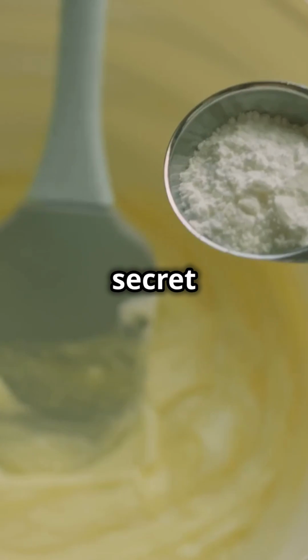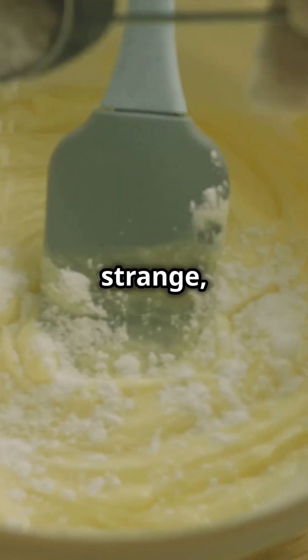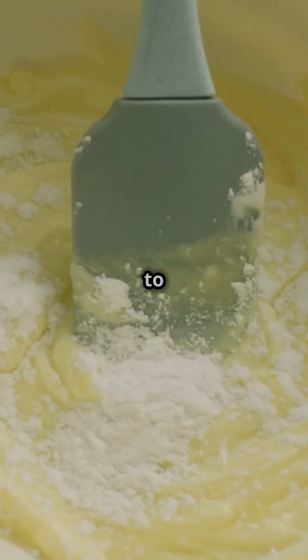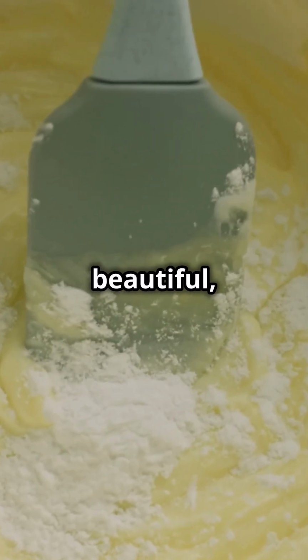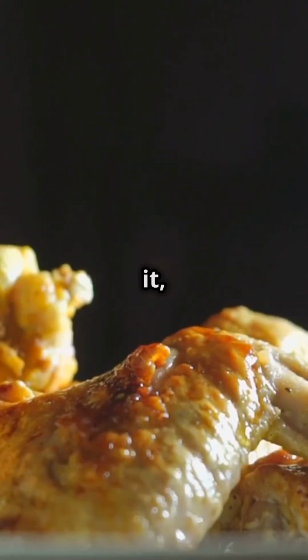And don't forget the secret weapon, a tablespoon of baking powder. This might sound strange, but baking powder is the key to getting that extra crispy skin. It helps to draw out moisture and create a beautiful, crunchy texture. This is the crispy magic. You'll be amazed at the difference it makes. Once you try it, you'll never go back to making wings without it.